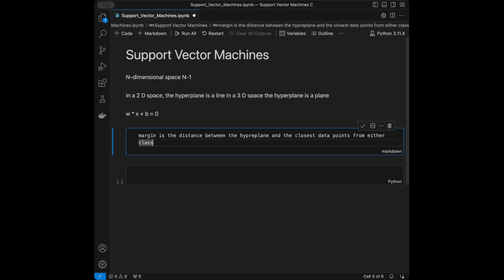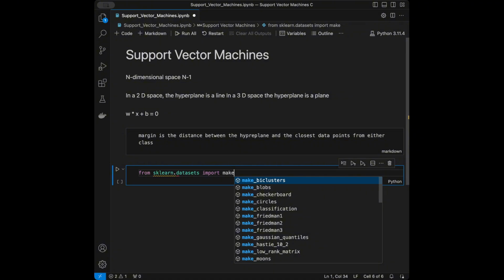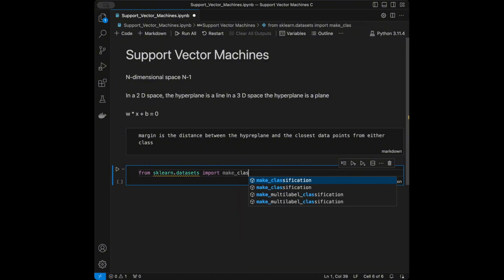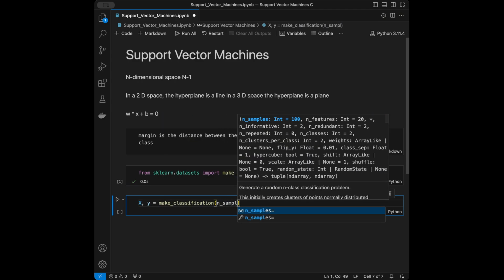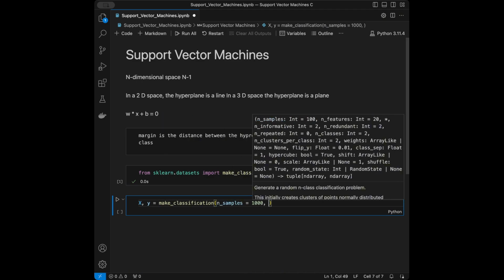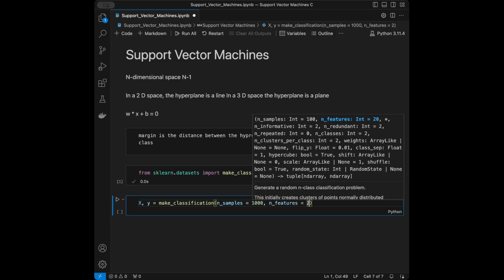So let's start the coding. What I'm going to do in the first place is create a data set to work with. So I will say from sklearn.datasets import make_classification. And then I'm going to say X and y, and I will use make_classification. I will say the number of samples is going to be 1000, and the number of features is going to be 2.